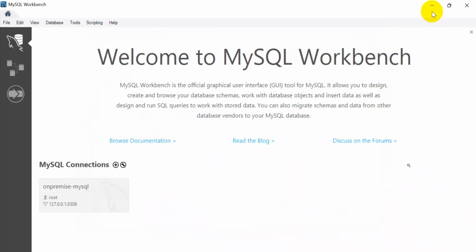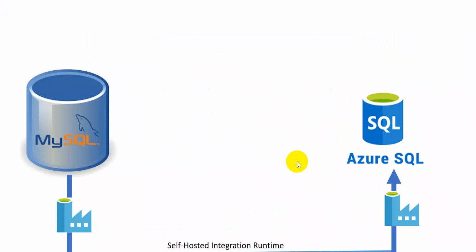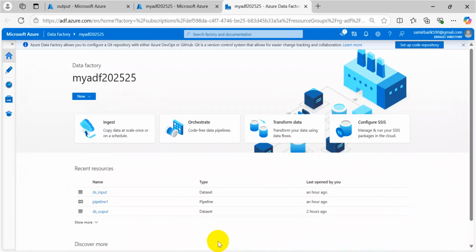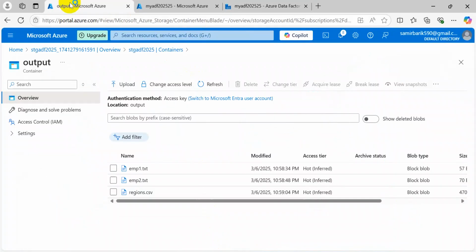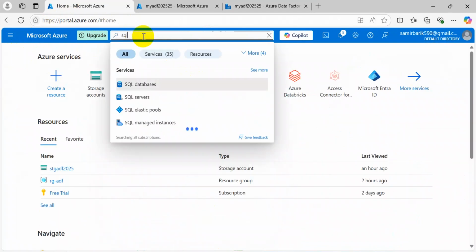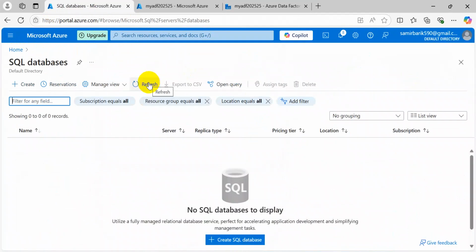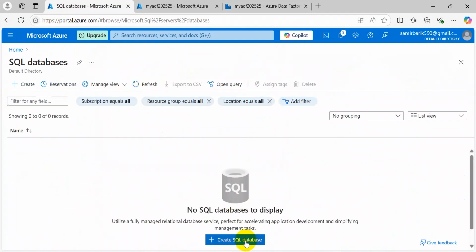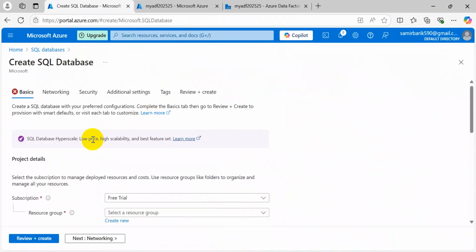So now we have to go to Azure to deploy the SQL database. Let's create the SQL database here.